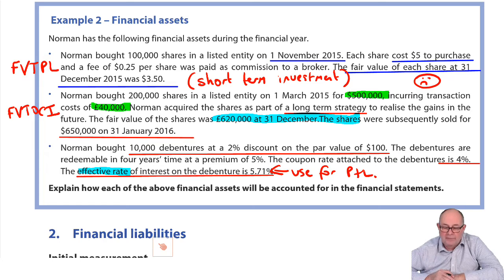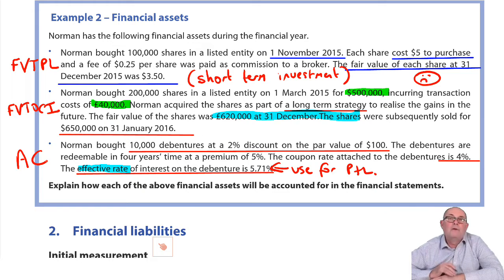Don't panic about this word 2% discount. So if normally you have to pay 100, but we pay 2% less, we all know, don't we, that means we just pay 98. So whether you're buying a bed or an investment, a 2% discount means £2 off, 98 instead of 100. So essentially, we've got these debentures, and initially, of course, they'll be measured at fair value. That's the value that we initially paid. So when we have a look at this, I'll just write in the margin AC for amortized cost.